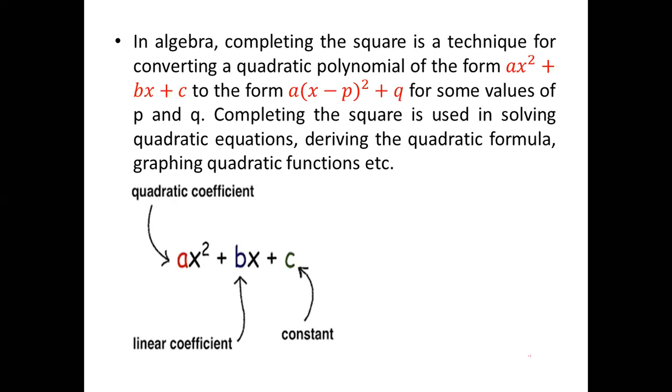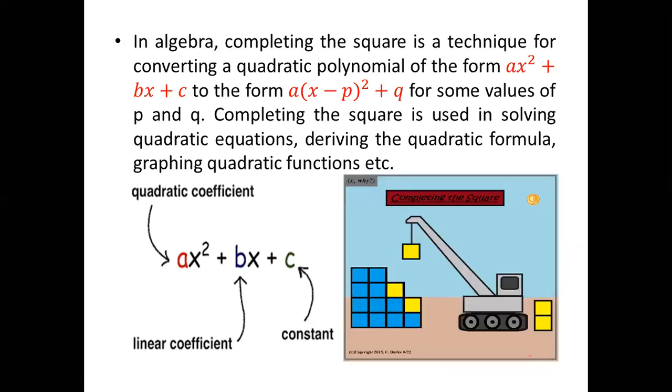If you look at this picture right here, it gives you the standard formula for the expression of a quadratic, ax squared plus bx plus c. Since the coefficient of x squared, which is a, is the coefficient of an expression that has a power of 2, that becomes the coefficient of the quadratic. Bx, the x there has a power of 1, so this is linear. So b becomes the linear coefficient. And the last one is constant. C is a letter that is used in representing constant, I mean numerical values or numbers that do not have any attachment to alphabets or variables.